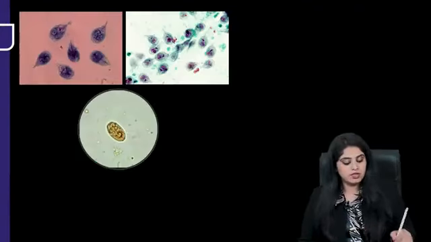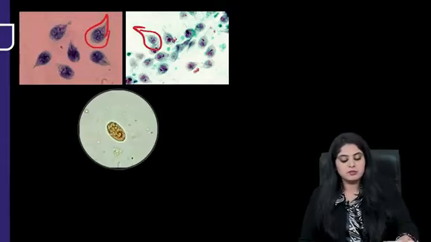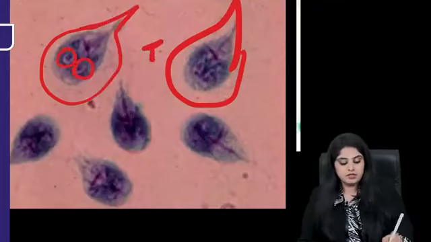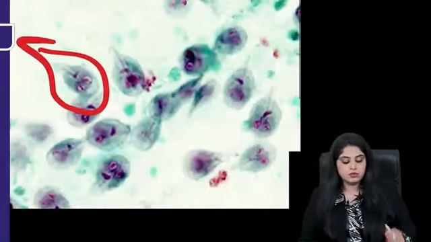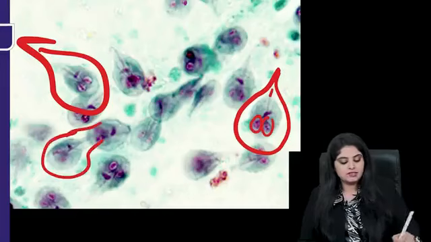So have a look at some more pictures. Can you see this pear-shaped organism here and this pear-shaped organism here? I can definitely see, yeah, it's a pear shape. I can see the 2 beautiful eyes that we were describing. So definitely trophozoite hai. Ek aur photo dekho over here also. This is the best picture. Yes, I can see the 2 eyes and the flagella coming out. So nice. These are all trophozoite forms.